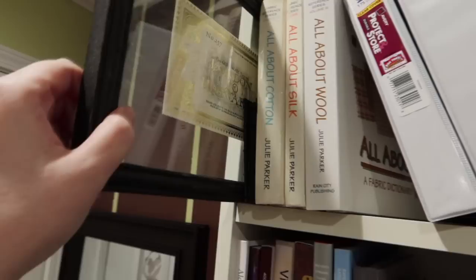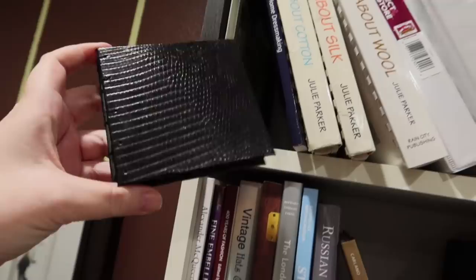All right, top shelf books. Okay, so we start here with a ticket to the Hogwarts Express. This book, you can barely see, is a book that was handmade for me by my best friend, and it has little pages in it that she made. She wrote all the things she loves about me in it. So that is definitely always going to be my favorite book. Why it's in here, I don't know.